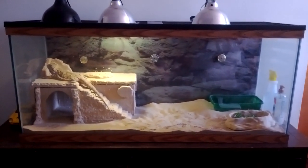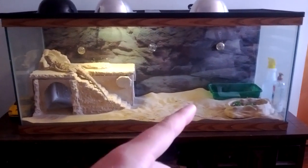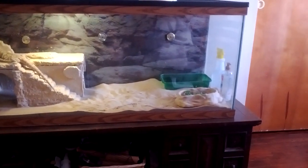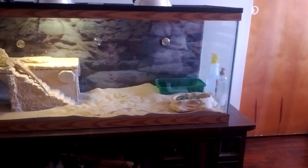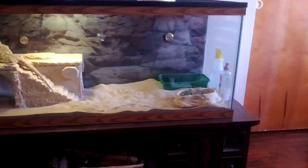If you don't mind how it looks, you can do things on the cheap. We have a water tub that's just a plastic container — nothing special — but it works great. She'll go in there and drink from it if she's really thirsty, and it also helps with the humidity, which is the big reason we have it in there, so we don't have to spray the tank quite as often.